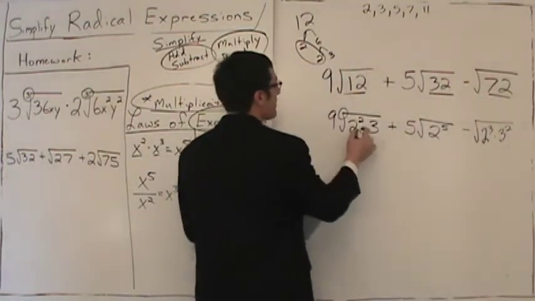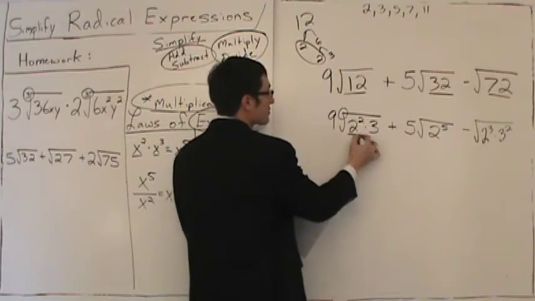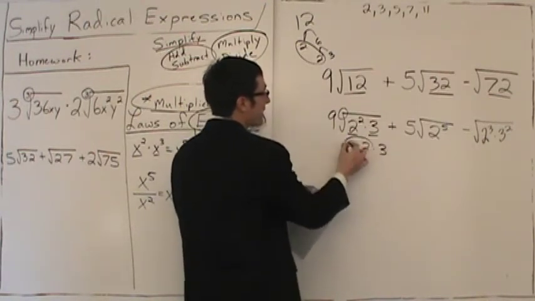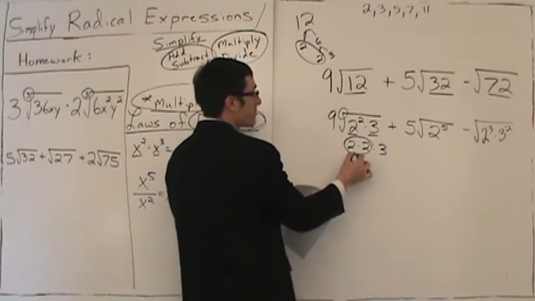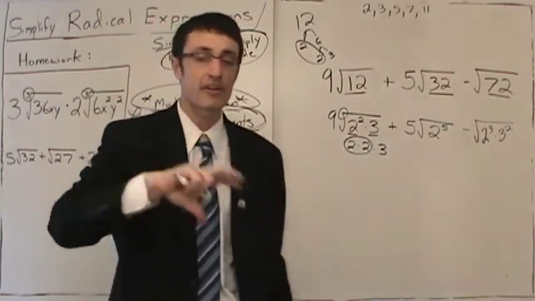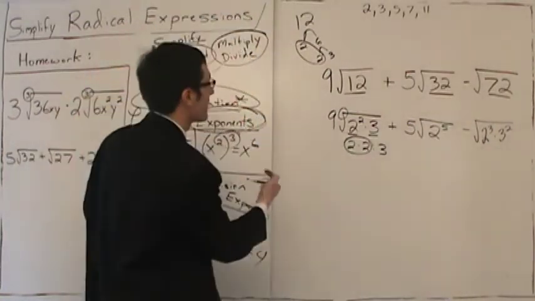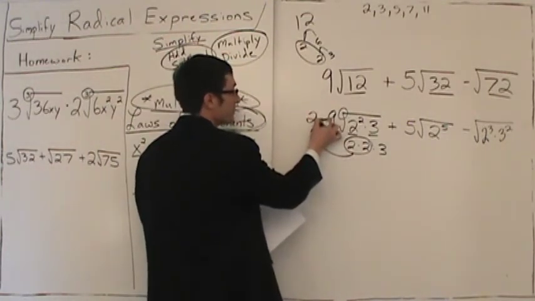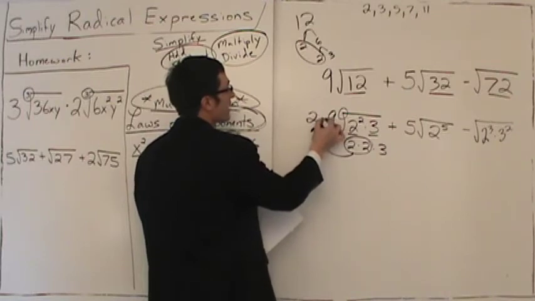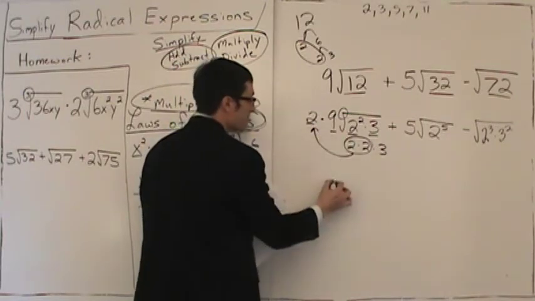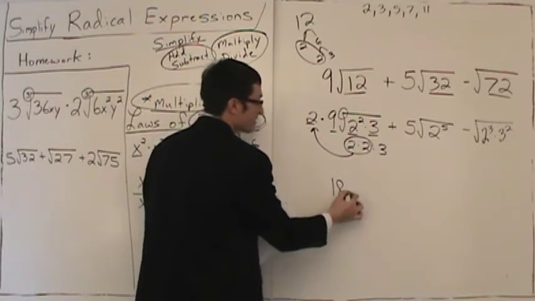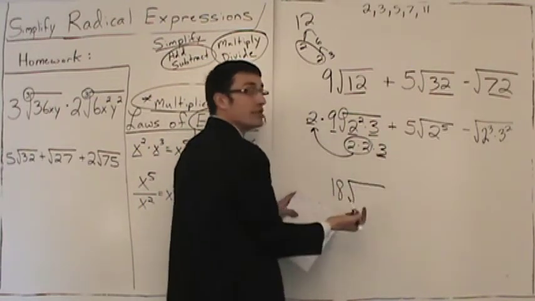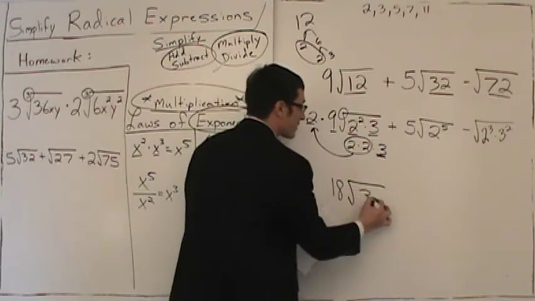Yes. Can we take out a pair of 2's? Yes. Look, 2 squared times 3 is 2 times 2 times 3. We can take out one pair of 2's. Remember, every pair or every group becomes a single on the outside. So a pair of 2's comes out, becomes what? A single 2. And what do we do with the 2 and the 9 that are already out here? We multiply them. 2 times 9 gives 18. And what's left under the root? Well, can we take a pair of 3's? No, there is only one 3, so you're left with a 3 underneath.